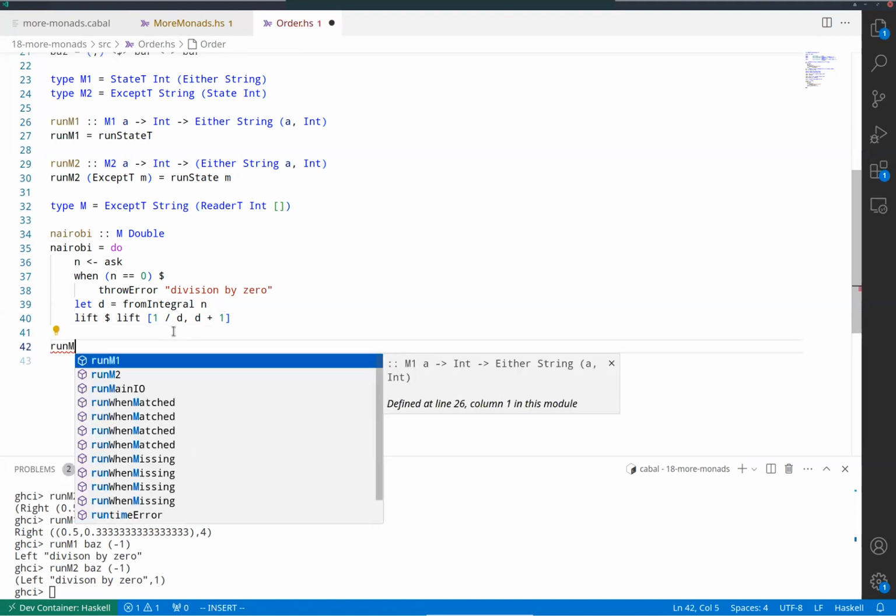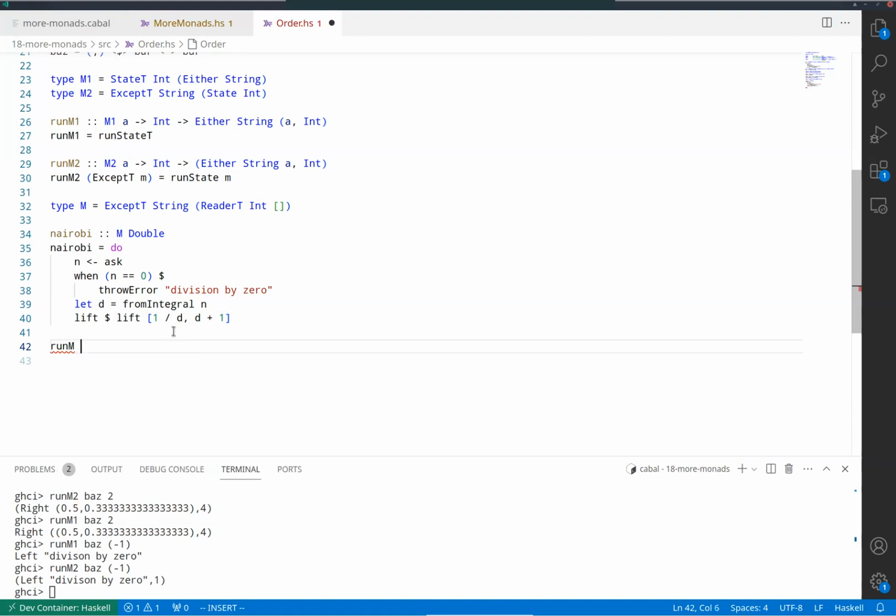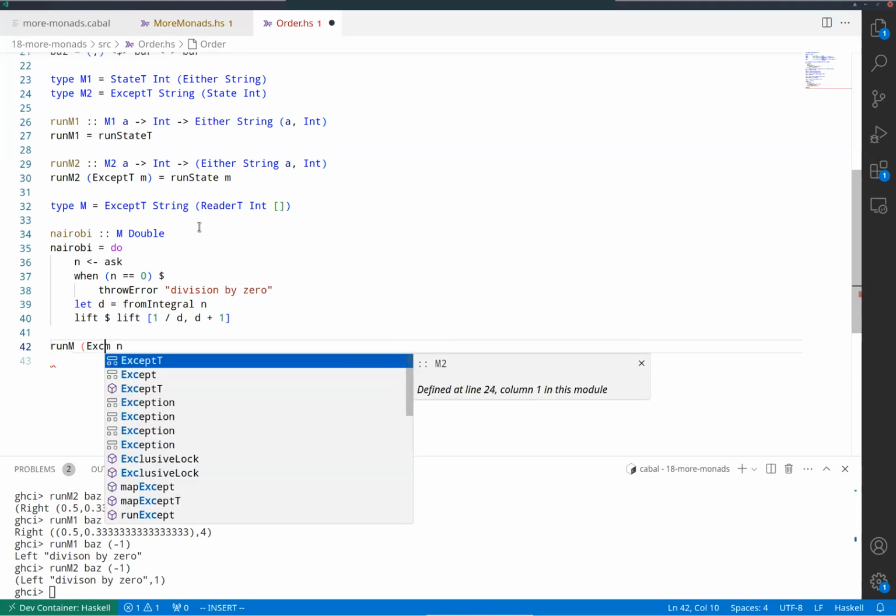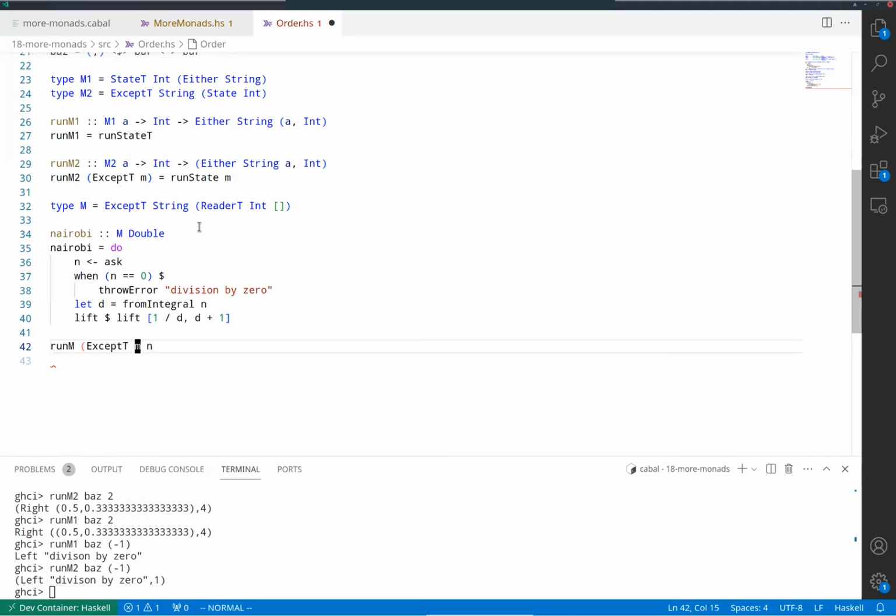So we want something like runM. Given the computation in this monad, and I will need an initial state, and let's see what we get. First of all, the whole thing is an ExceptT as before. And for some reason, I still can't fathom there is no runExceptT, so I must pattern match on it.